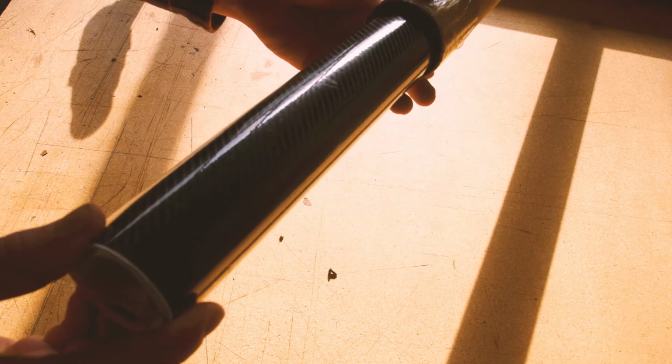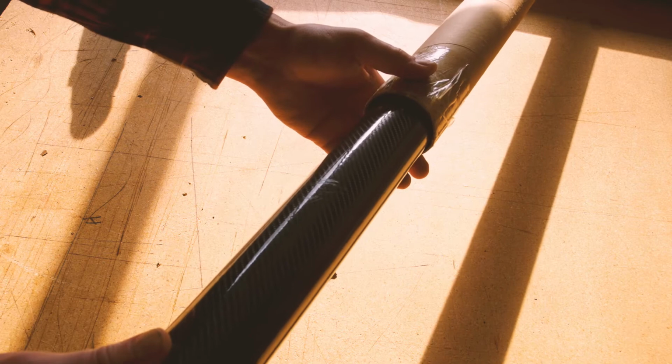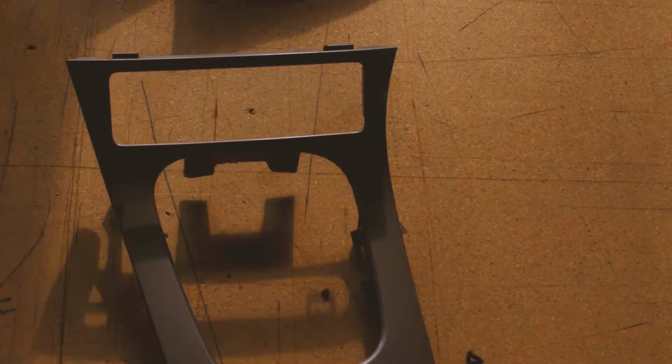There it is. I don't know if you can see that, but it doesn't look bad. Even though this is pretty clean, I'm still gonna clean it up. Make sure this adheres good and stays. I'm gonna clean it with some isopropyl alcohol. Make sure there's no grease on it.